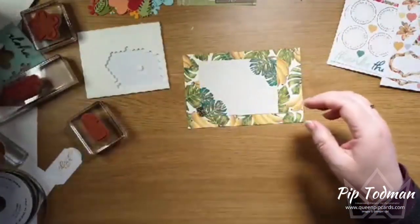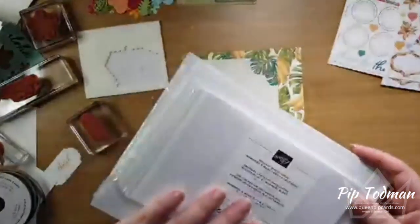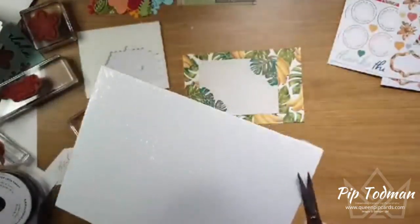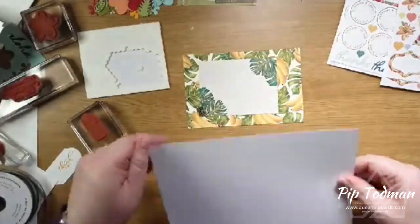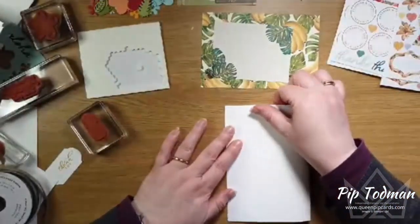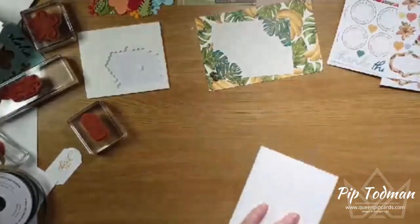So first of all, we need a card base. Where are my large card bases gone? No, so I'll pick up another one. They come in packs like this. This is an old pack that was just large, which I still happen to have. These days they come in mixed packs, which I think is more useful, because when you get a mixed pack of Memories and More, that's how they come and that's what you're going to use them for. So that's good. Right, here we go. Pop this down. And I always use the bone folder, even though they're scored. I still feel you need a bone folder to give it a nice crisp finish.